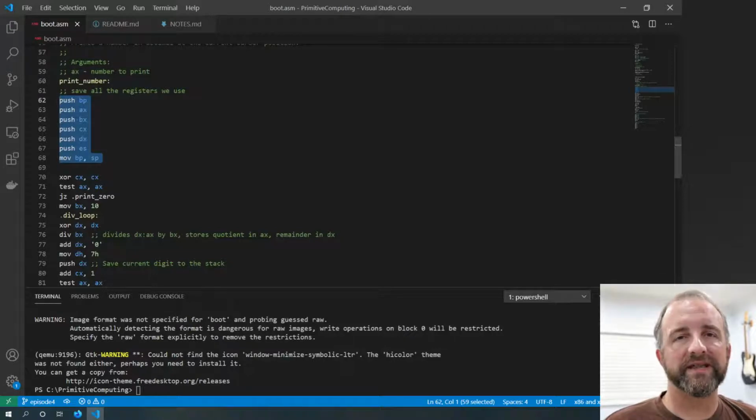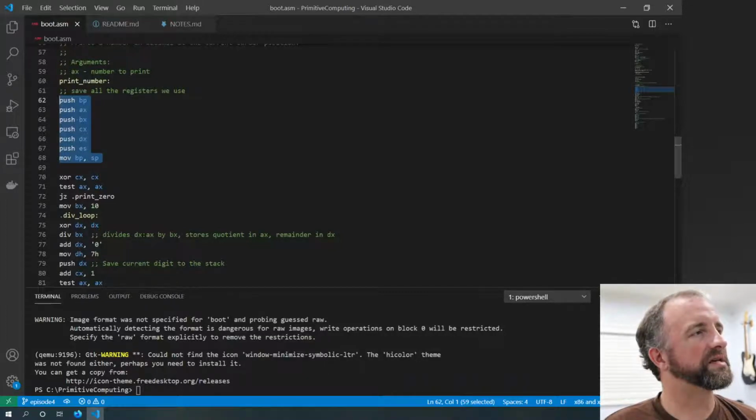The important thing about this though is that basically you can cheat in this as long as you don't get caught. If we weren't using all of these registers, we wouldn't have to push them all to the stack at the beginning. But these are all registers that I ended up using, and so that's why we saved them all to the stack.